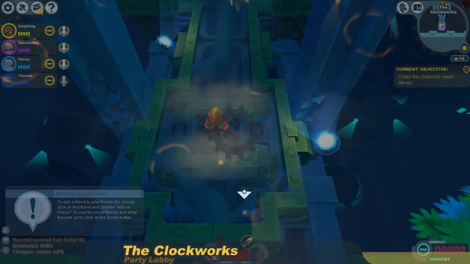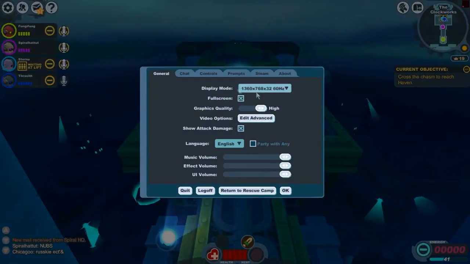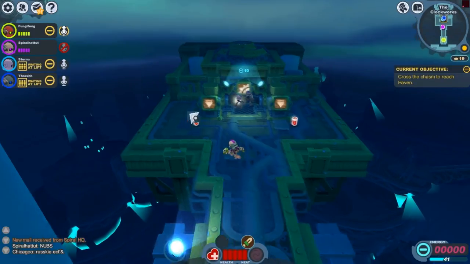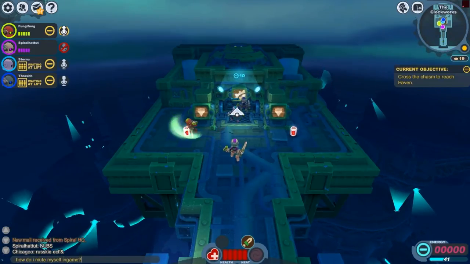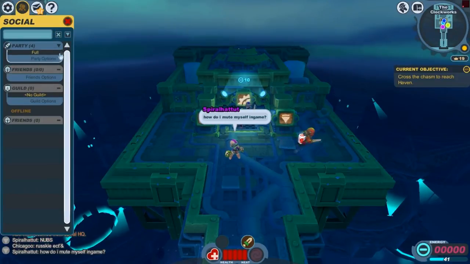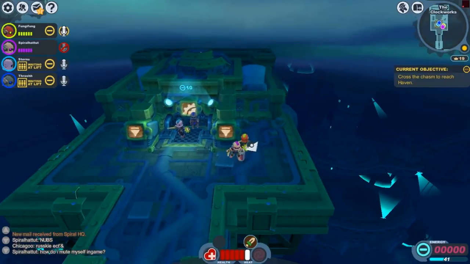Let me just mute myself in game first, cause I can hear myself. How do I mute myself in game? Wait, let me check this. I'm not actually sure how to mute myself in game. Social, you know, whatever. Okay, you know what? I'm not gonna mute myself. Screw this. I'm just gonna get on with my business of getting this hat.